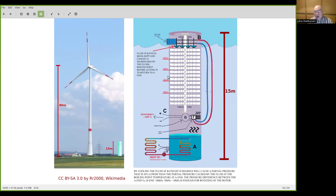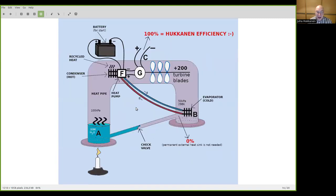This is quite a heretic system, as the idea of heat being a different kind of energy has been very prevailing, so that you might not be able to get all of the heat out of the system. But here I show that this is a totally heretic system. There is some kind of a Kelvin-Planck statement that says this would not be possible, but my statement is that their statement is wrong.